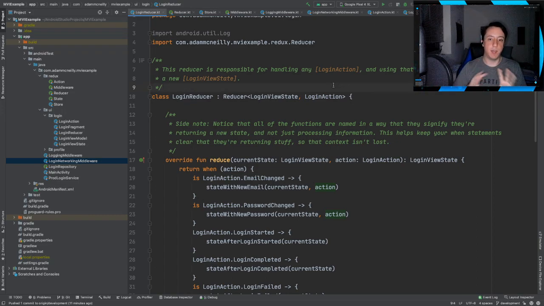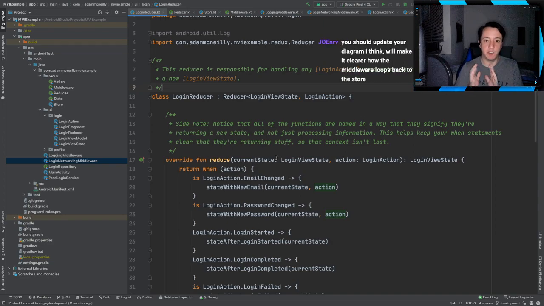That's a really nice way to break down your reducer to some specific screen or scope. And so all you would do to scale that is take this idea and make a profile reducer that has a profile view state and a profile action. You would just create one of these classes for each screen.